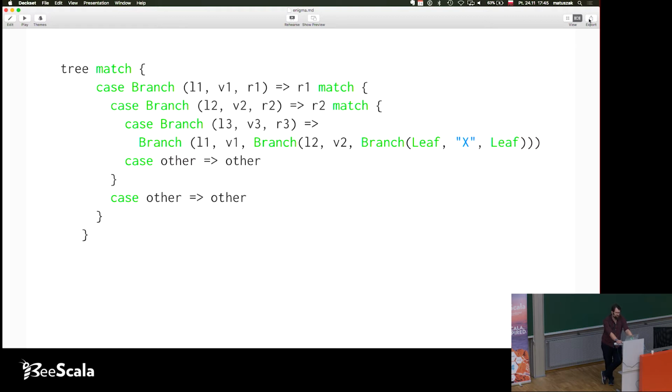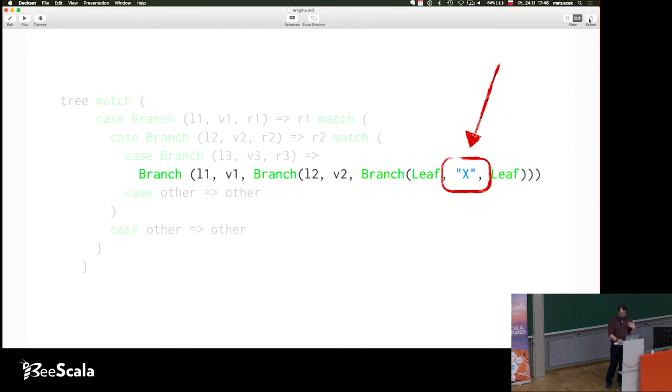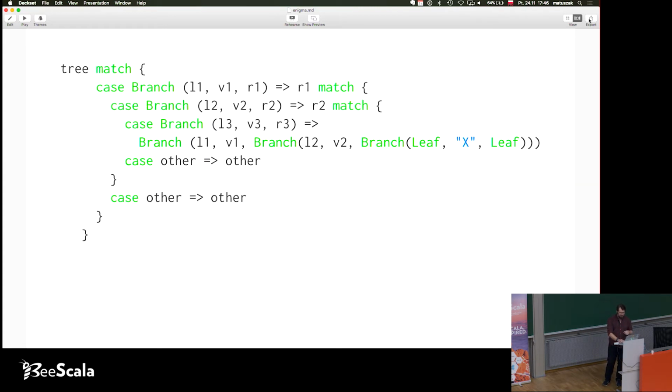Second thing, it's not efficient because after updating the field we would like to update, we have to reconstruct back the whole tree. And the line we are interested in is this one. Can you, looking at this code, say which branch I'm updating? You have to really spend a few seconds, squeeze your eyes to know what we are updating.